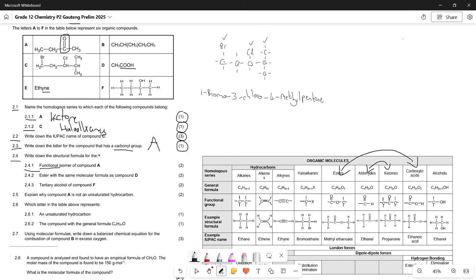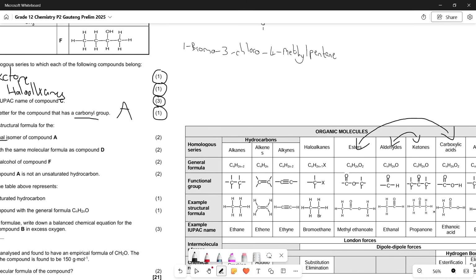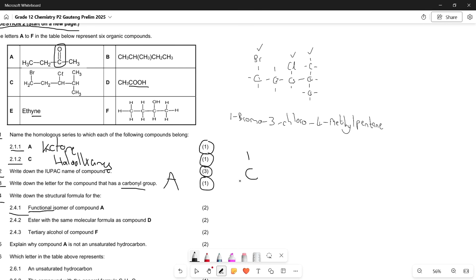So considering these are the 2 options we have as far as functional isomers, same amount of C's and H's, as we can see A over here, and we established it is a ketone, which means if we're going to draw it, all we have to do is move this double bond O to the end. As we can see here, we have propanone in this example with a double bond O in the middle. And then the only difference is moving the double bond O to the end. So that means we have C with 3 H's around it, a C with 2 H's around it, a C again with 2 H's around it, and then we have our C with our double bond O on the end. And then we have 1, 2, 3, and we need a 4th line. So therefore we put the H over here.